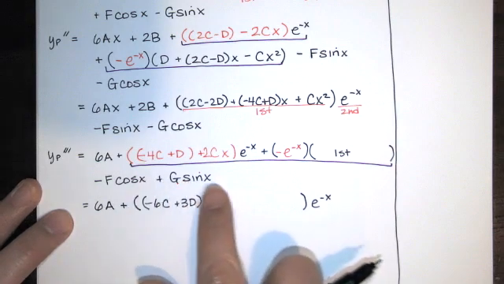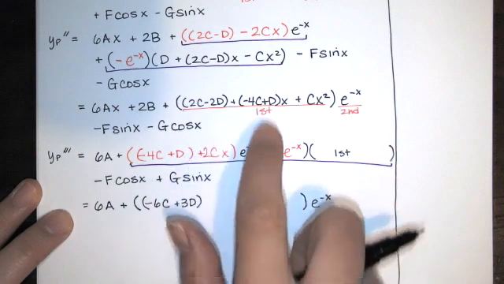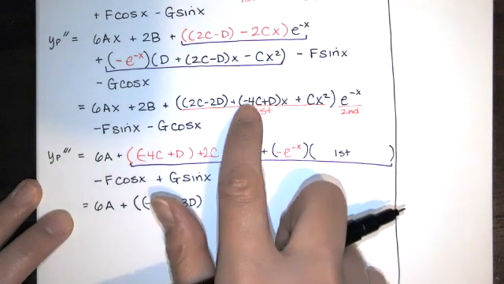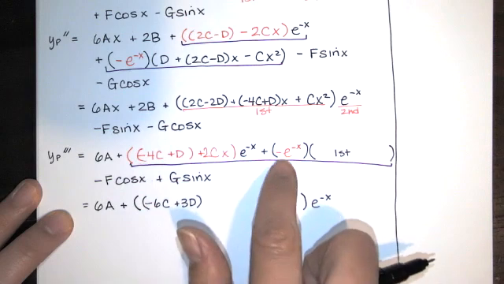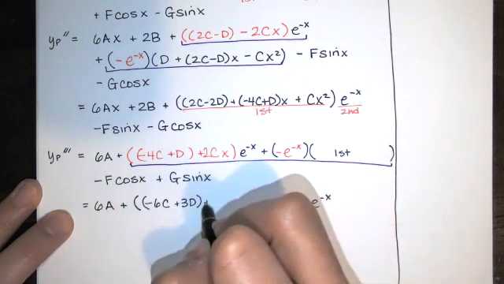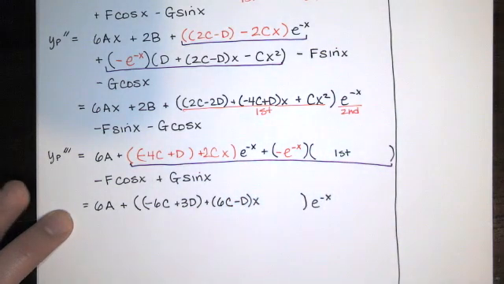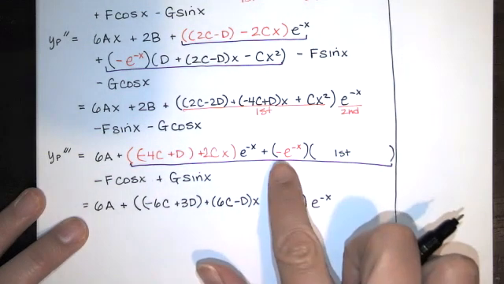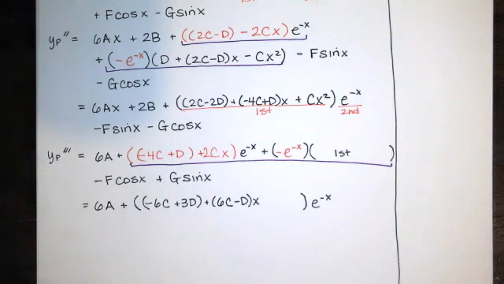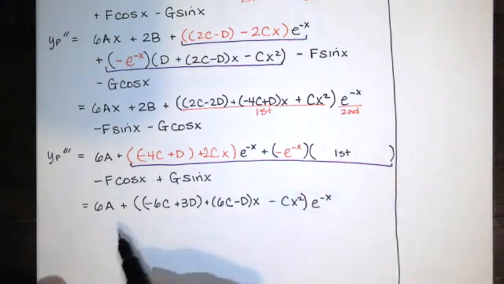And then we're adding the x terms. So I have 2c times x here, and then I'm subtracting negative 4c plus d times x. So I have 2cx minus a minus 4c, so that's 2cx minus minus 4c is adding 4c, so it's going to be 6c times x minus d times x. And then the x squared terms is that negative 1 times the cx squared that would be right there if I had written it down. So negative cx squared goes here. Okay.